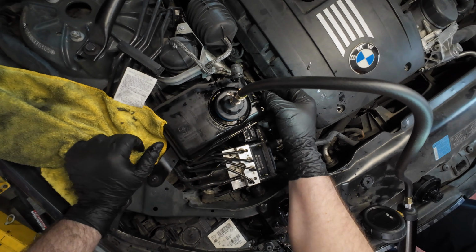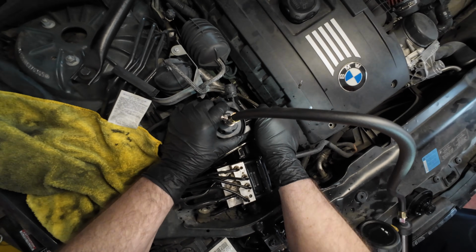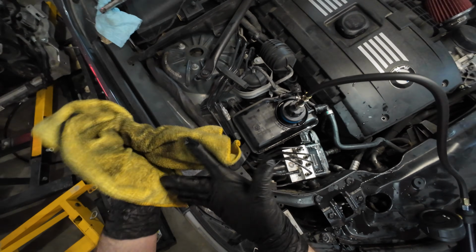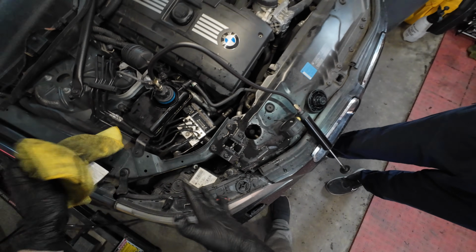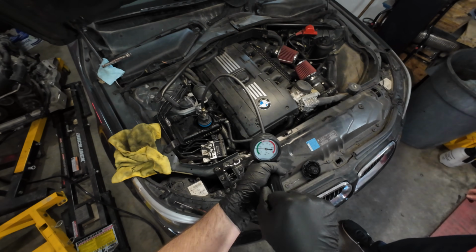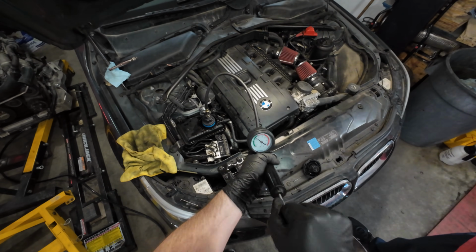This one feels a lot tighter. And then as soon as it's there, wiggle it a bit. Yeah, that is a lot tighter. And you know where we're going. Pressurize it again. Huh. I mean, so far so good. I don't see any leaks.